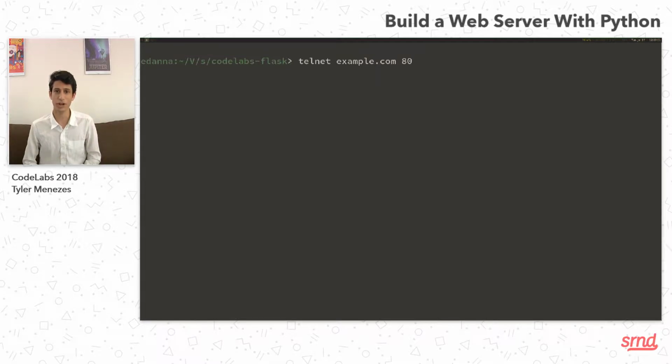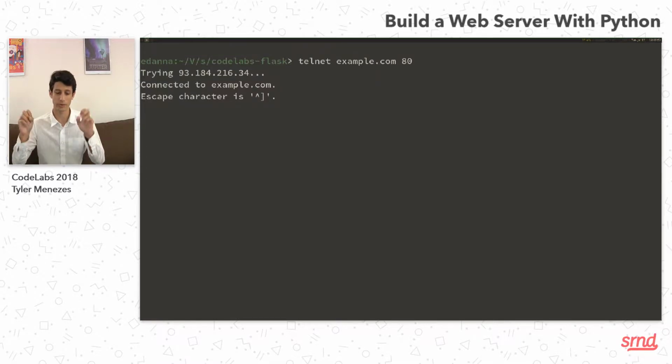And I think next week we're actually going to have a video on how the internet works, and we can talk about what a port actually means. But conceptually, all you need to think of a port as is a program that's listening for things that are marked with this number 80 in a specific spot. So we're going to type telnet example.com 80, and what we're doing now is talking directly to the program that is running on the example.com computer that is called a web server.